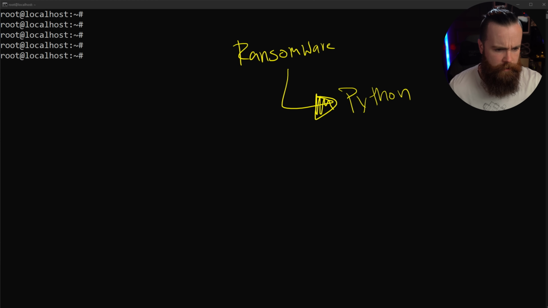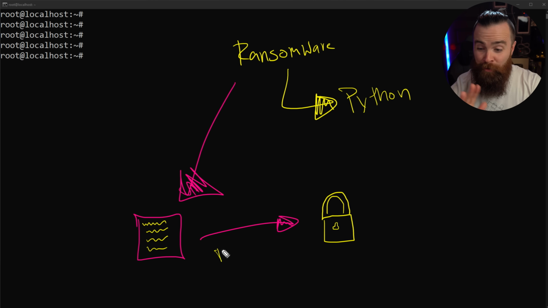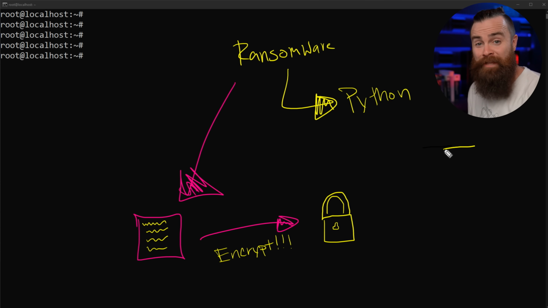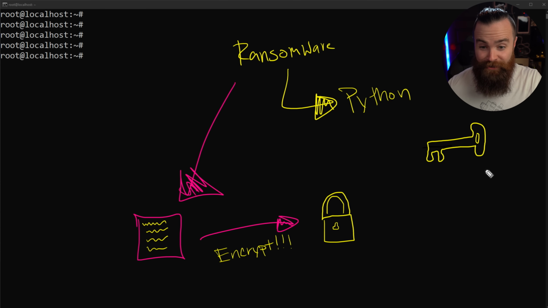Now this is gonna be crazy because ransomware is one of the most dangerous and devastating malware out there. It's taken down companies, even companies I've worked at. We spent days and days trying to recover from ransomware attacks. Because what it does is, let me show you. It'll take files, any file, and it will encrypt them or lock them up. And the only way you can access your data is if you have the key. That's my key. I'm sorry, it looks terrible. But the problem is that you don't have the key.